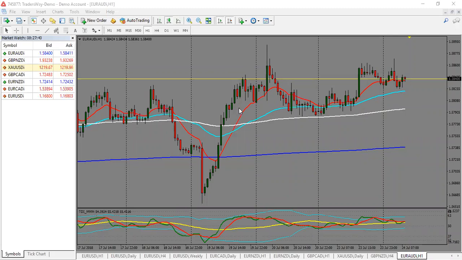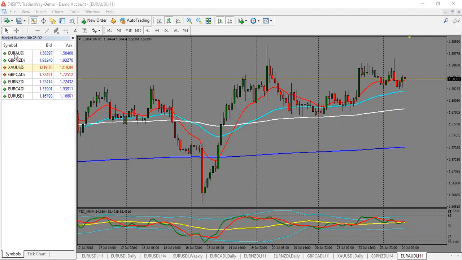Today I'm going to show you how to use a trailing stop on your MetaTrader 4 using your laptop or desktop. Trailing stop does not work on any cell phone device or an iPad. It only works on a computer, desktop, and laptop. So how do you use a trailing stop?